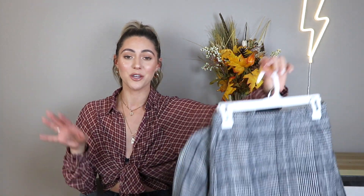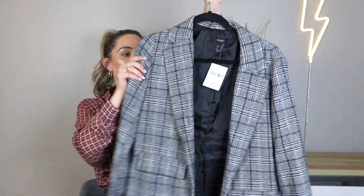The next two pieces aren't actually a set, but I kind of made them a set. This is a super trendy outfit. I was unsure about it when I first saw it all over Instagram and at New York Fashion Week — it was so big. I wrote a blog post about upcoming fall trends and this was one of them. Cute plaid suits are so in right now, and I was iffy about it because it's not really my style — I don't really wear blazers. But I gave it a try and I actually really love this outfit because it's not super masculine. Paired with a tight short skirt and a sheer bodysuit underneath, it ended up being really beautiful and super classy but a little bit sexy. I'll pop a picture up here so you guys can see how I styled it. So the first piece is just this plaid blazer.